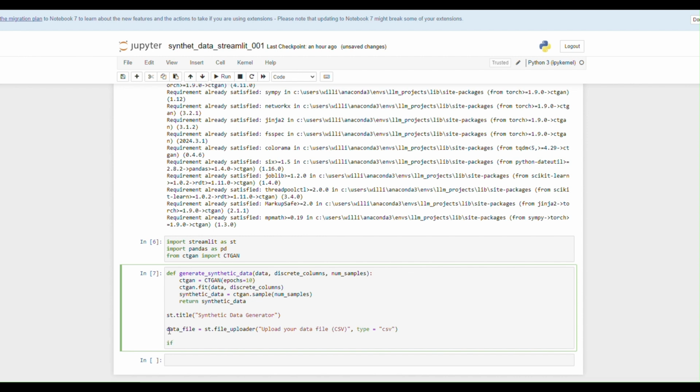Now, if data file is not None, meaning that it has data in it, df equals pd.read_csv, data file.